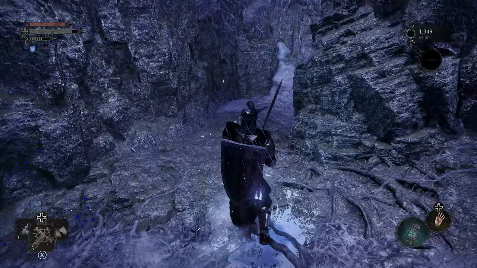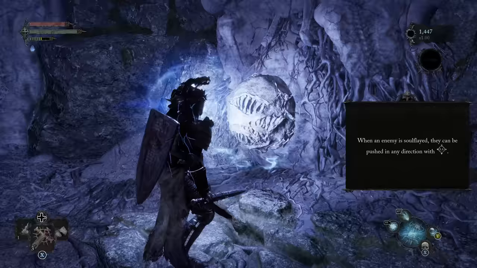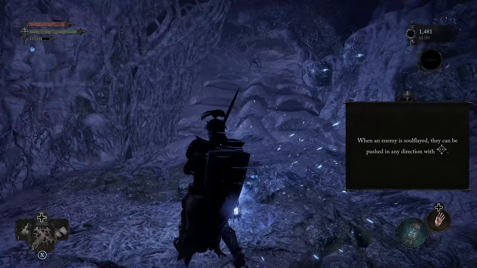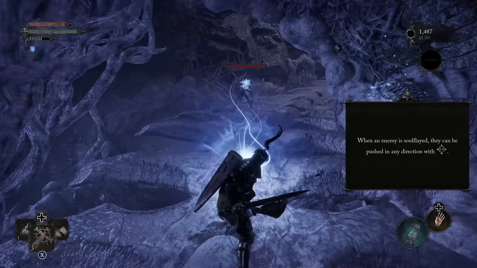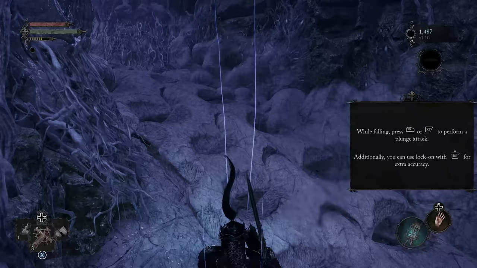A dead end. Hi guys, just chilling in the wall. Oh, don't mind me as I run up this spinal column. When an enemy is soul flayed, they can be pushed in any direction. What? So I can just push him off. Whee! Then jump attack. Yeah, combo. Sweet.